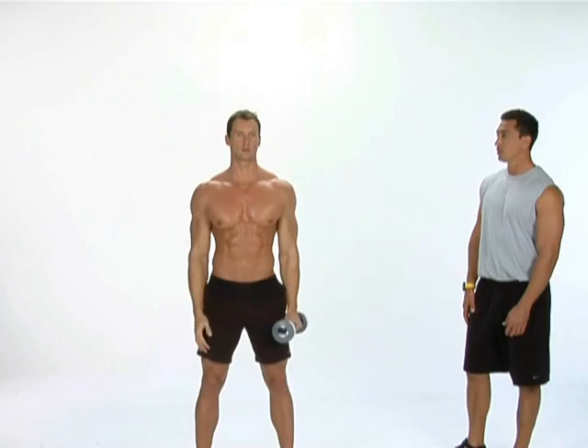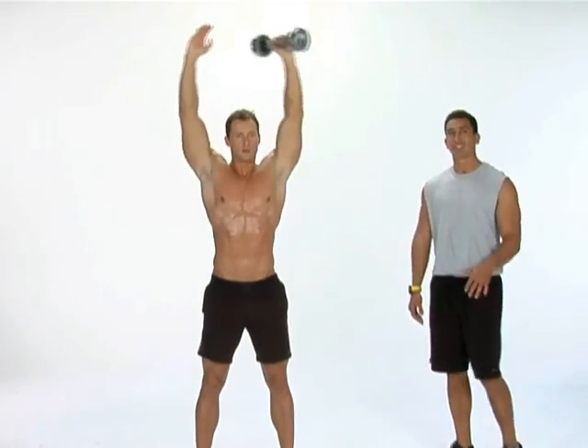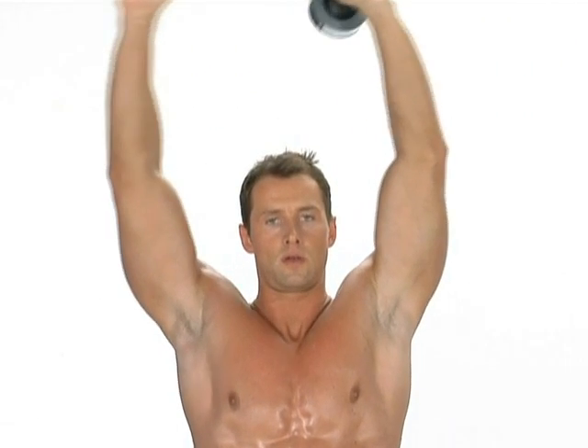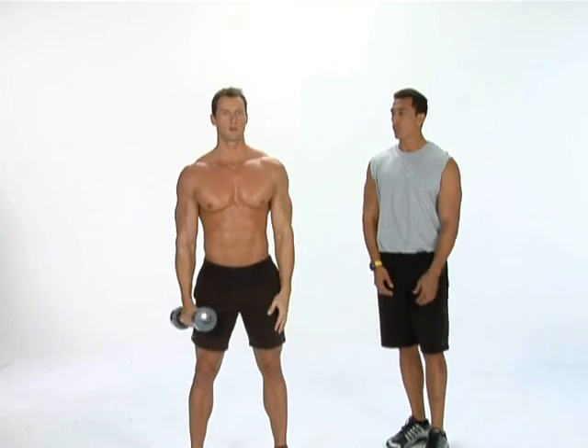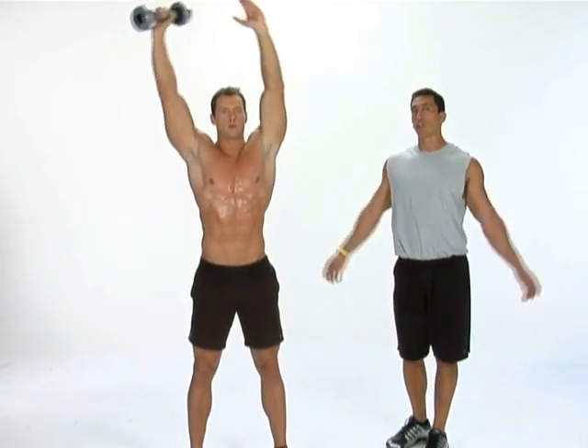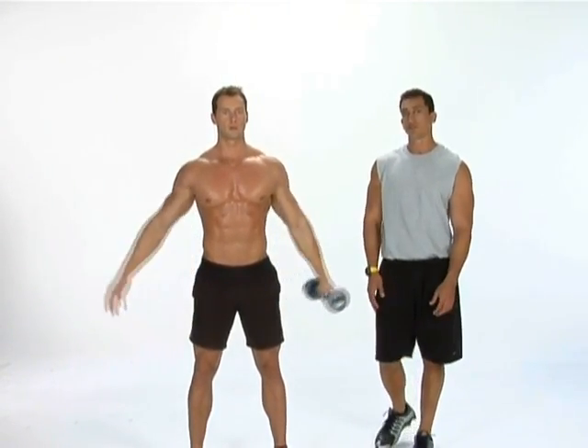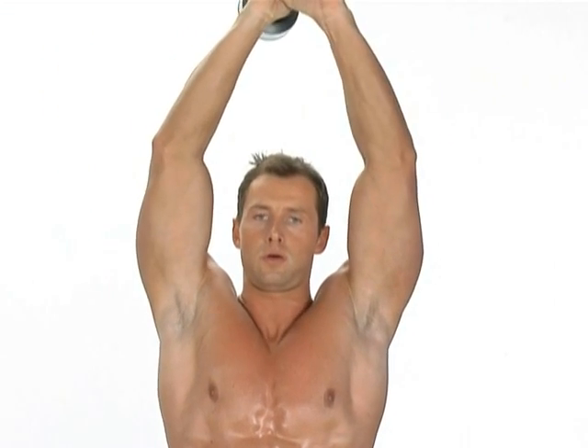Give your muscles a chance to relax, get the blood going. Good job. Keep your breathing nice and steady throughout this whole process. Do this for 30 seconds — allow your muscles to recuperate and get your blood flow going. Arch your arms all the way to the top, all the way down, switching the shake weight from left to right. Now you're just getting the blood flow all throughout your upper body, getting ready for the next set.